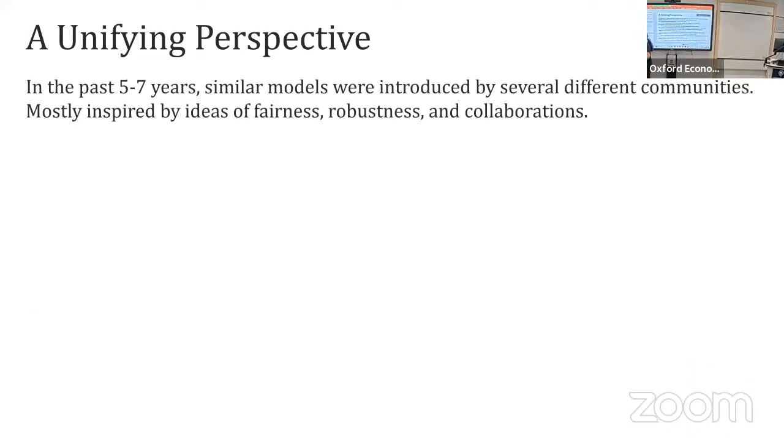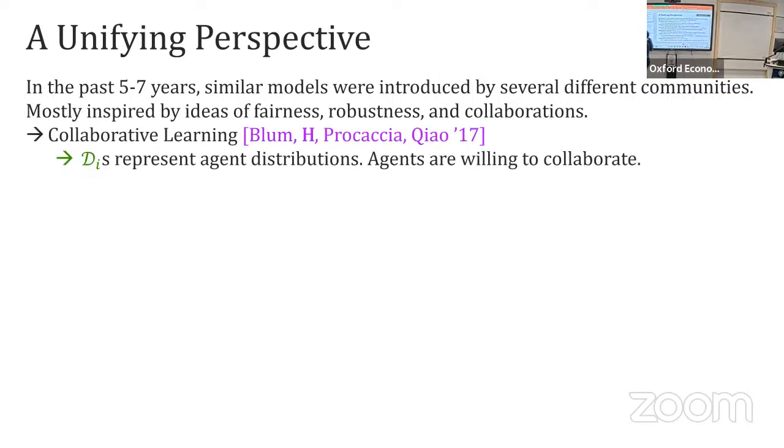Okay. In fact, the reason I wanted you to really see that general framework rather than just one of these applications is because of how much of a unifying perspective I think it plays across multiple different fields and different lines of research, mostly from fairness, robustness, and collaboration. So from collaborative learning, or this type of federated collaborative learning people think about, where data and guarantees are separated to different populations, this was introduced as a way of thinking about distributions representing different agents, who are willing to share some of their data with each other, but want to get good guarantees for themselves.